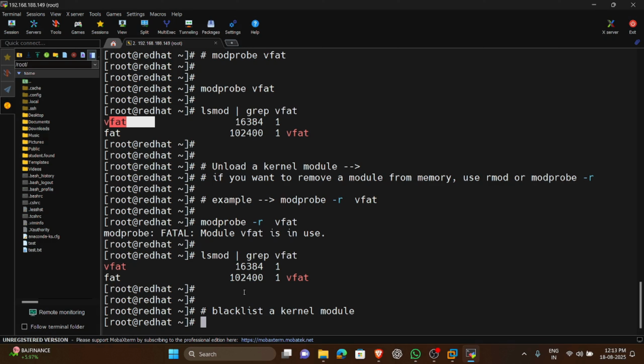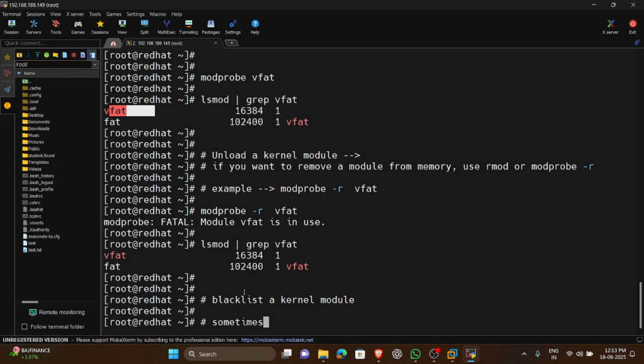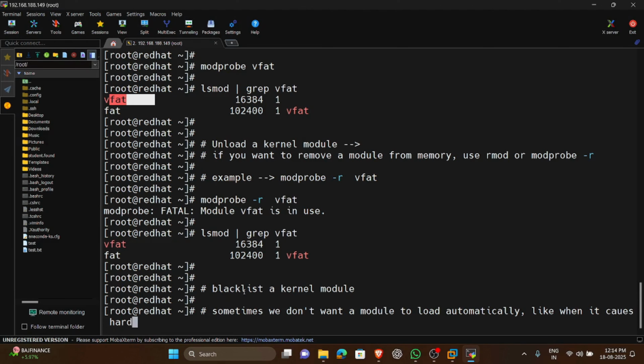Sometimes we don't want a module to load automatically, like in case of a hardware issue or security risks.